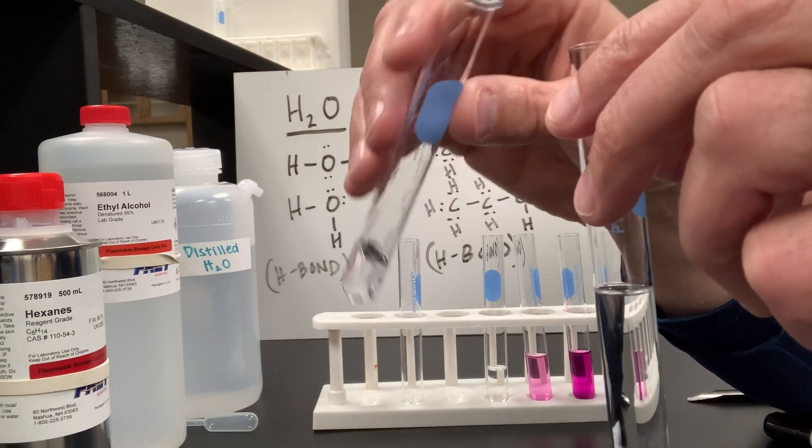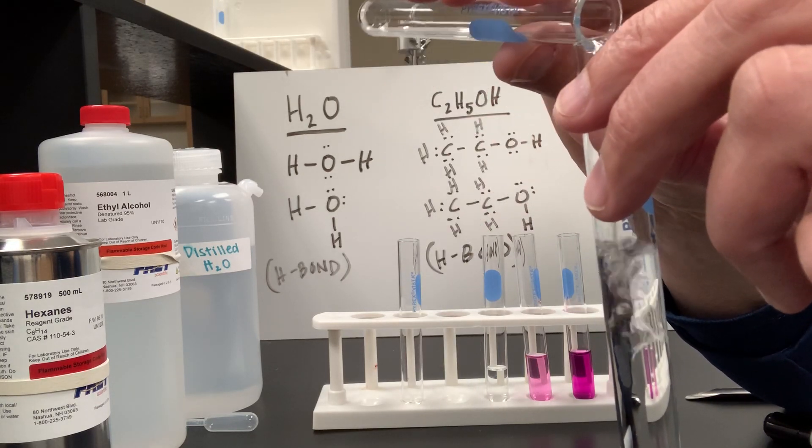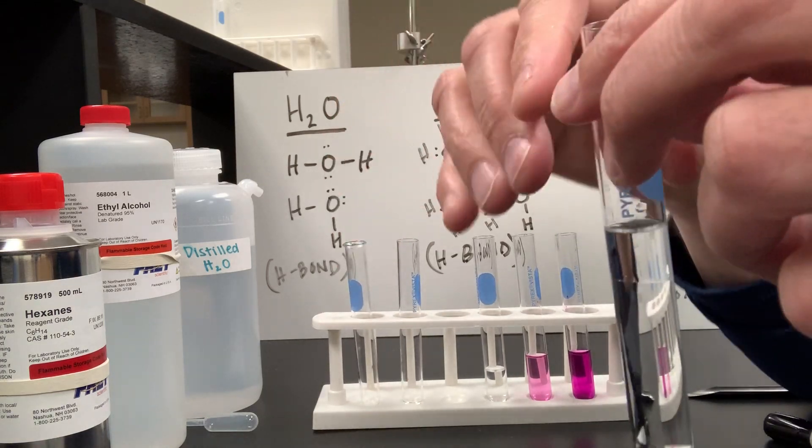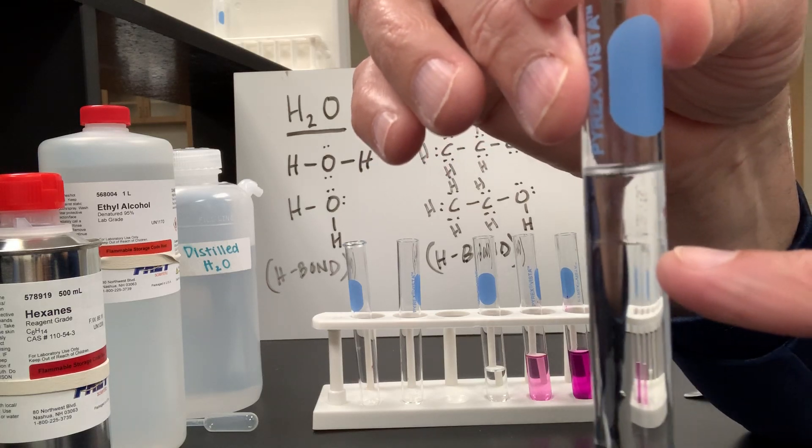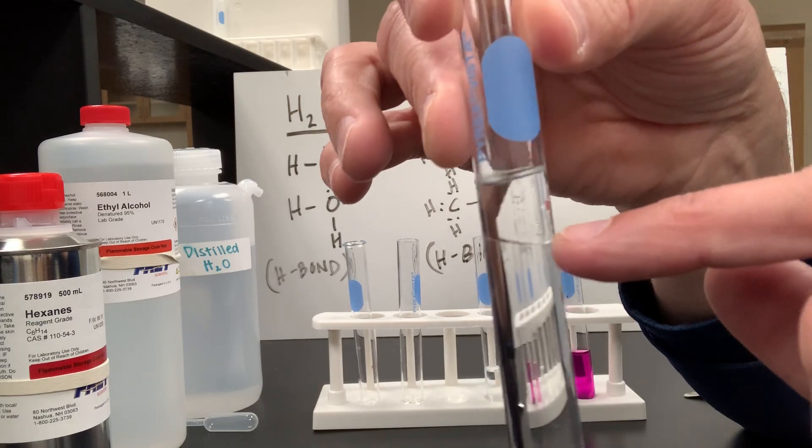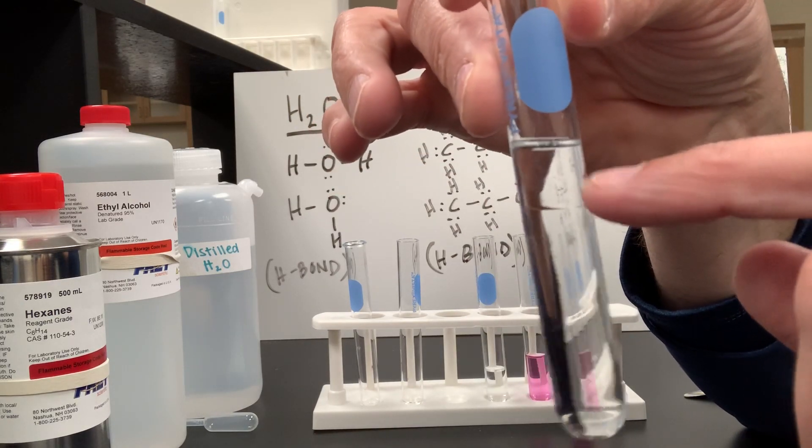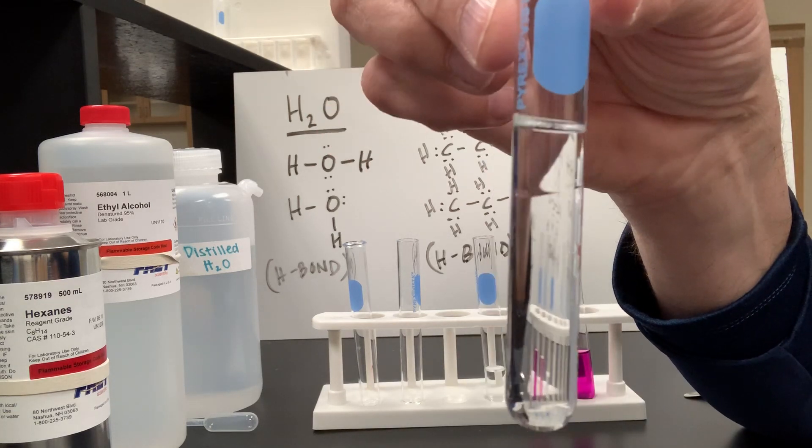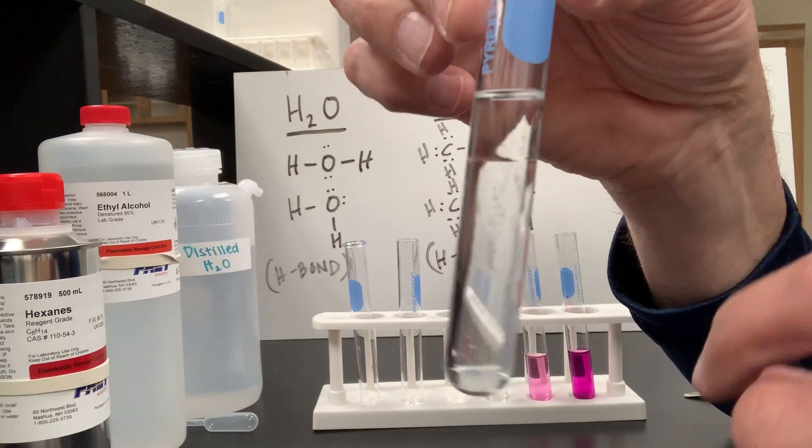Let's find out. You ready? What do you think is going to happen? Here we go. Do you see the difference there, kiddos? Do you see that barrier right there? Yeah. We have the hexane, which is less dense than the water and ethanol mixture, and it's floating on the surface. It will not dissolve in the water-ethanol mixture. They are immiscible in each other. So that kind of looks like oil and water, doesn't it?